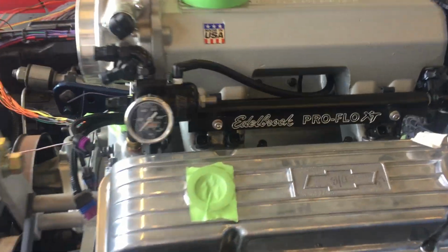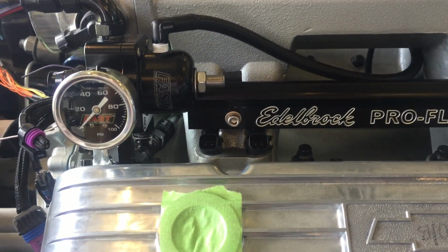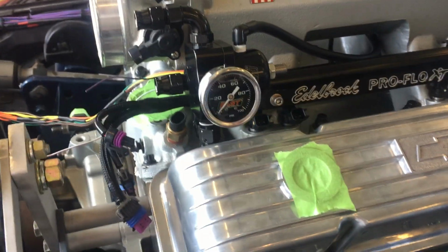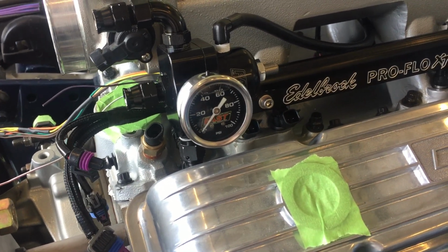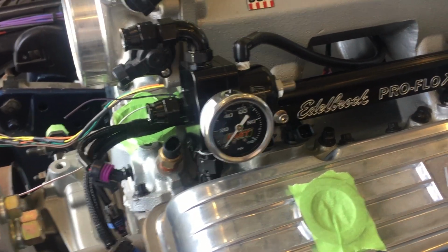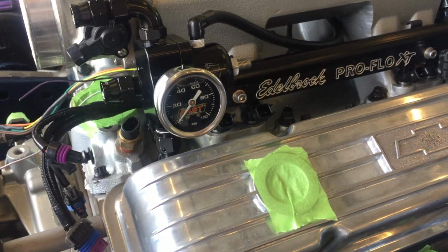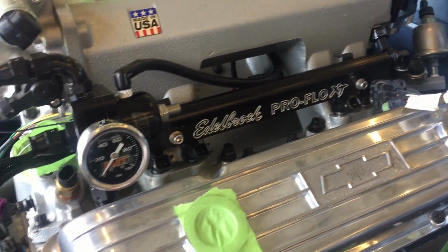So I've got LS3 injectors in it, 65 pounders, probably overkill for this motor, but it shouldn't be an issue. They're supposed to be run at 58 psi. I had them flow tested, and I can actually run them probably at 50 psi. The atomisation was the same, and they seemed to flow at the specified numbers at 50 psi. So there's probably no need to run them at 58 psi because it's already achieved. We'll see what happens, and if it needs more, I'll just run it more.